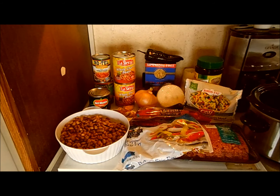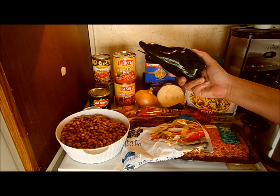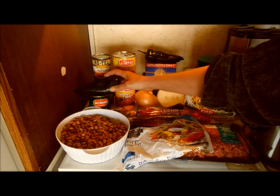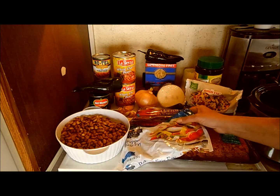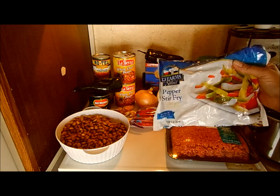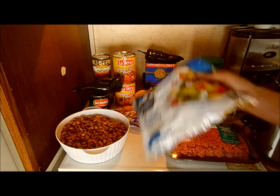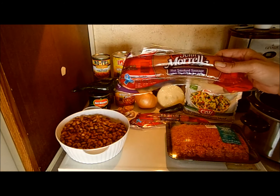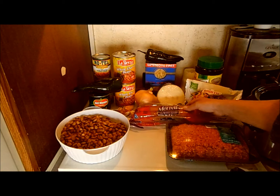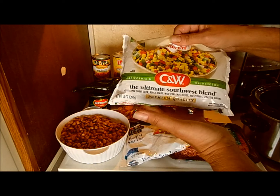It's already going to be pretty beanie. With the poblano pepper I'm definitely putting one in, probably not two. I'll roast it on the stove because I want that roasted poblano flavor. I also have this pepper stir-fry mix I'm going to sauté — it was only a dollar at the Dollar Tree, easy and cheap. I also got these hot smoked sausages from the Dollar Tree, so one dollar, two dollars, three dollars.